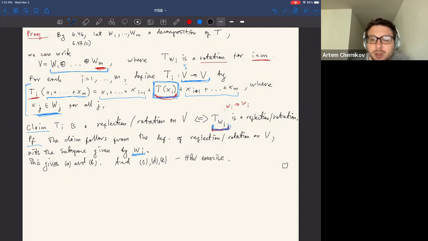Okay, so this provides us a nice geometric picture of orthogonal operators, because we start with a very abstract definition, which is just saying that all distances are preserved. A priori, there could be many very complicated ways to preserve a distance when you act by a linear operator. But this classification theorem tells us that, in fact, all of this is just built by repeated rotations and maybe using a reflection once.